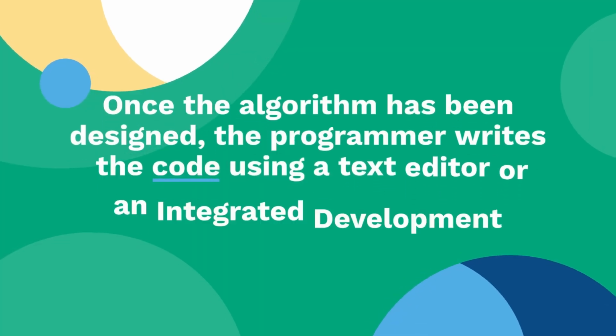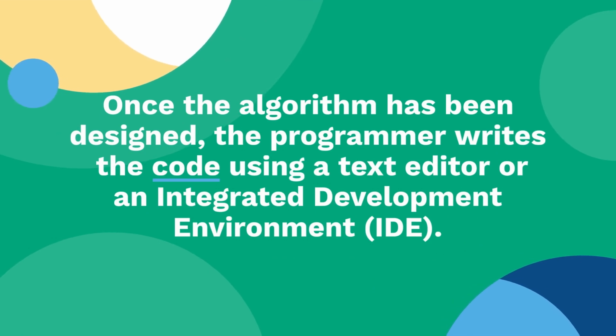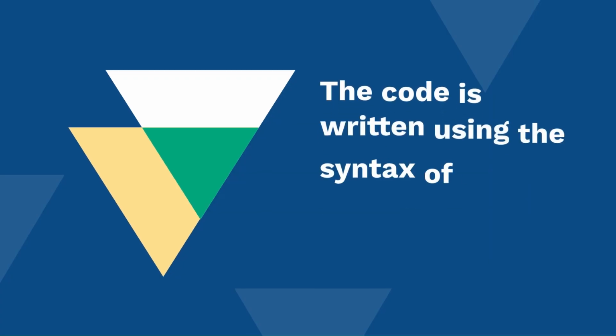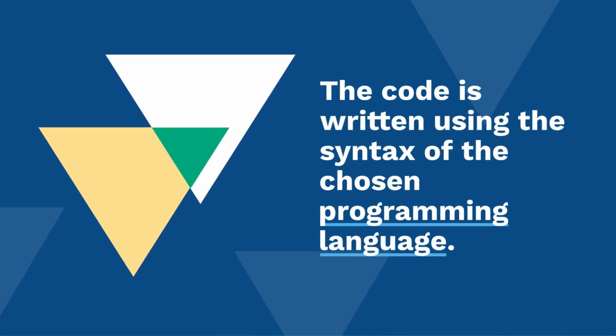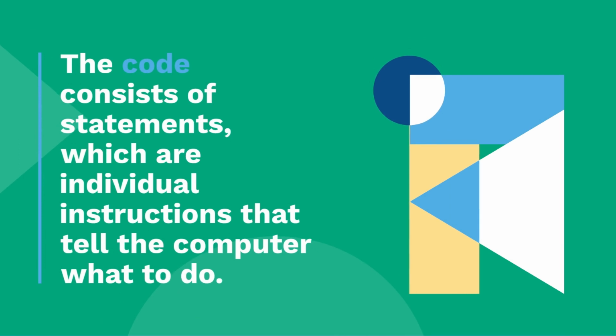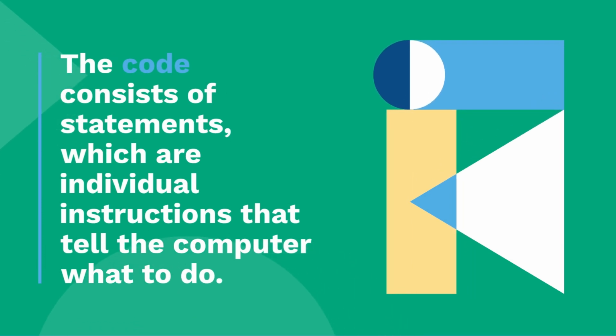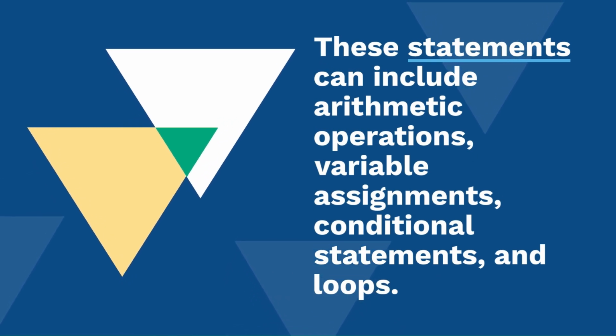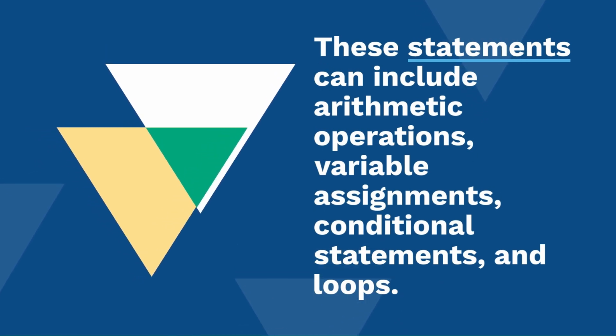Once the algorithm has been designed, the programmer writes the code using a text editor or an integrated development environment, IDE. The code is written using the syntax of the chosen programming language. The code consists of statements, which are individual instructions that tell the computer what to do. These statements can include arithmetic operations, variable assignments, conditional statements, and loops.